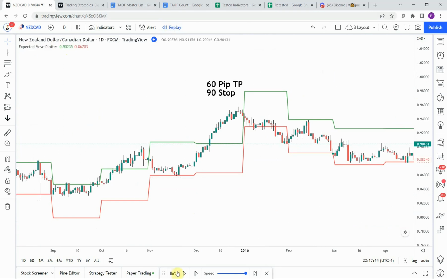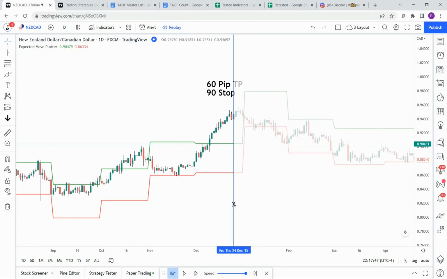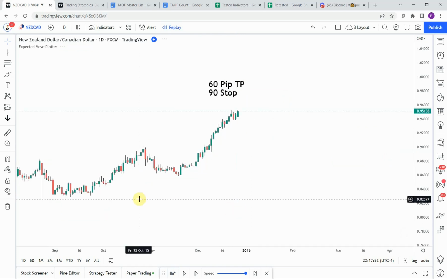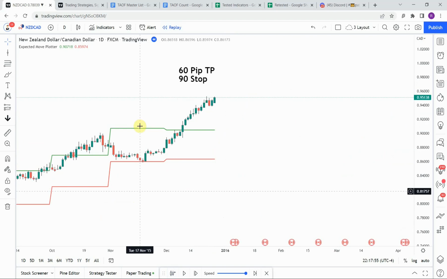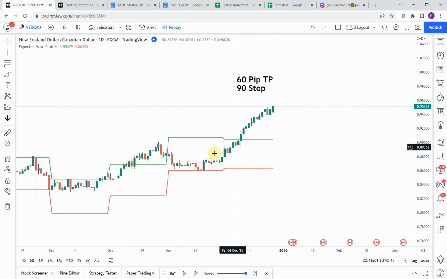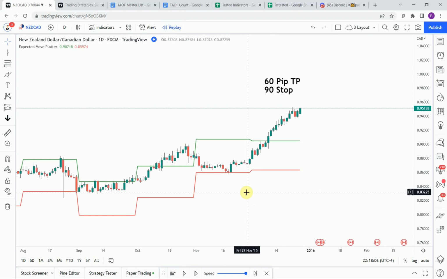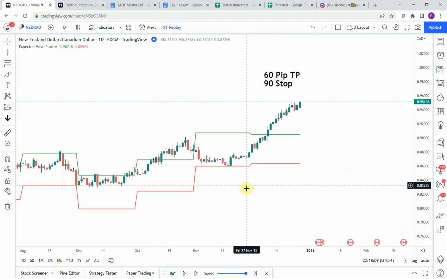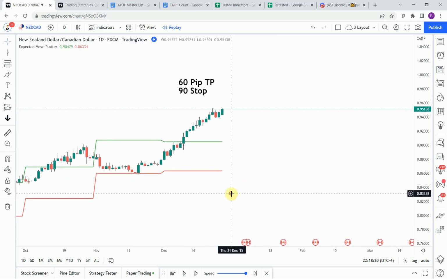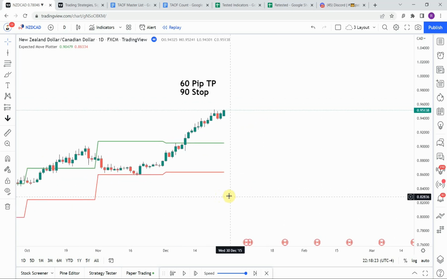And so as you can probably guess, what we're looking for is when we get the break of these lines. Let's just dial in our time frame here. So there is the upper green line here, the lower red line there. We're looking for price action to break up above this green line, and that will be a signal to go long. Or we're looking for the price action to break down below the red line, and that would be a signal to go short. So above the green line, long, below the red line, short. Let's go ahead and get on with the testing and see what we can get out of it.